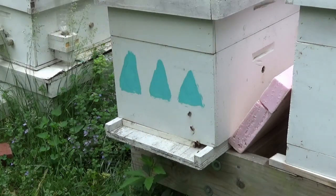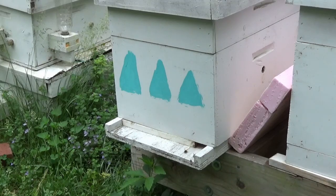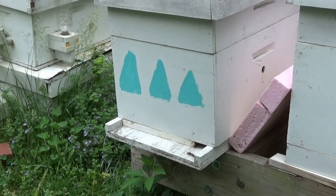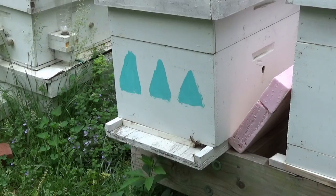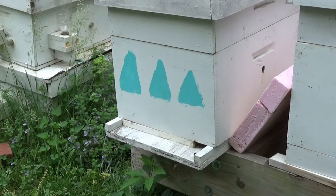We're going to get in here today. We're going to look at the brood, see how they're building. We're going to check for some brood diseases today and tell you some things about brood diseases. And we're going to treat for varroa mites today - varroa mite treatment is a necessity. You've got to treat your bees. If you're not, you're going to be buying bees every year. You just can't keep bees this day and age without treating for varroa mites.